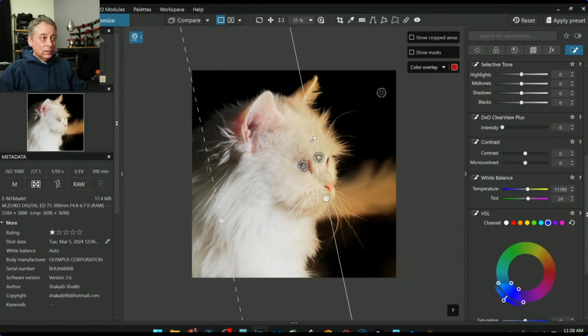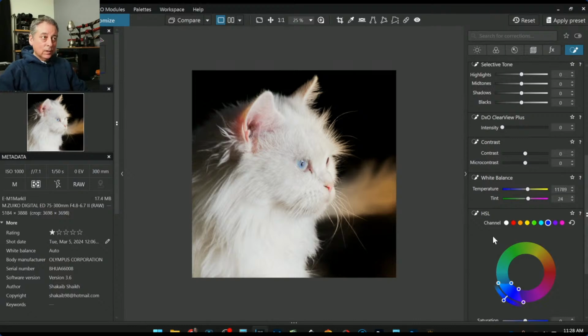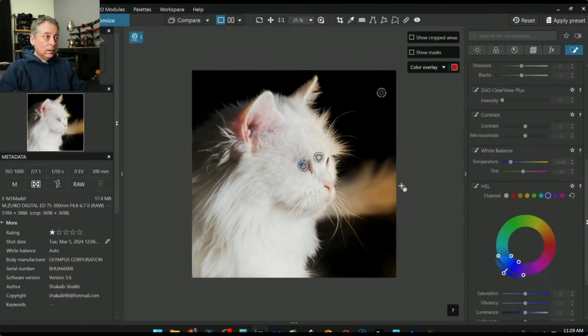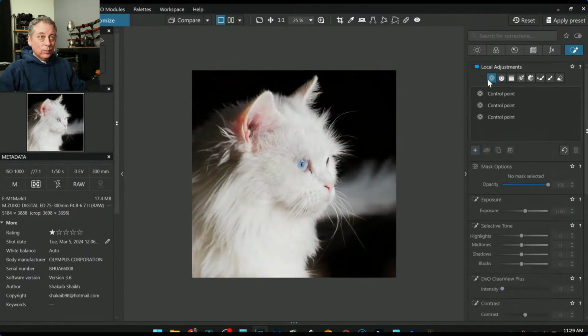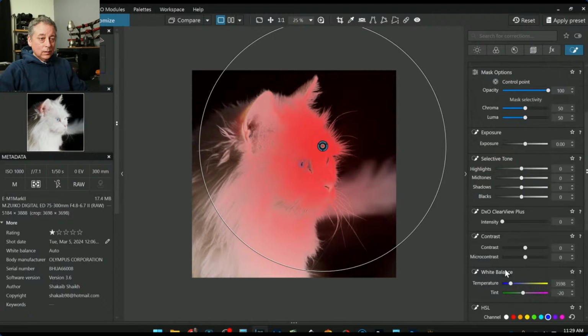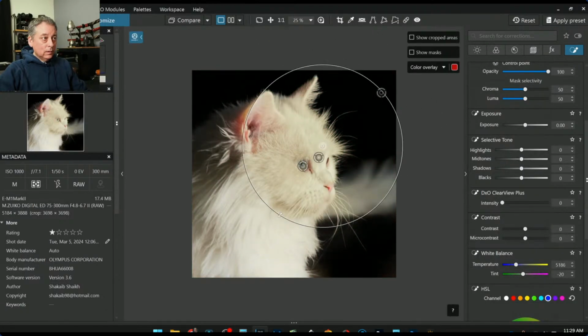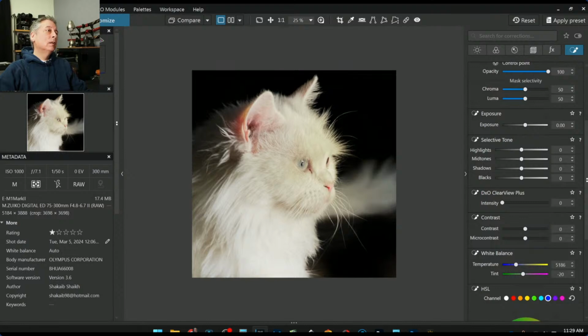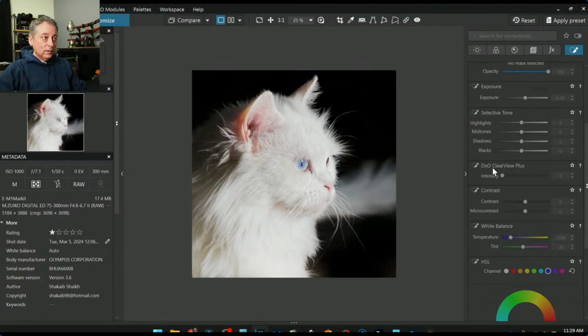That looks terrible. Yeah, that's not going to work. If I do it with a control point, I can't really get it the way I want. So we'll leave it. We'll leave it. So there's that.